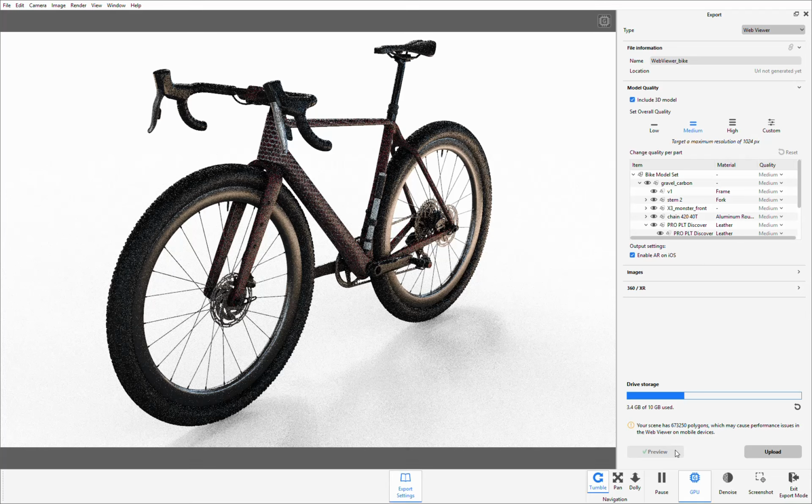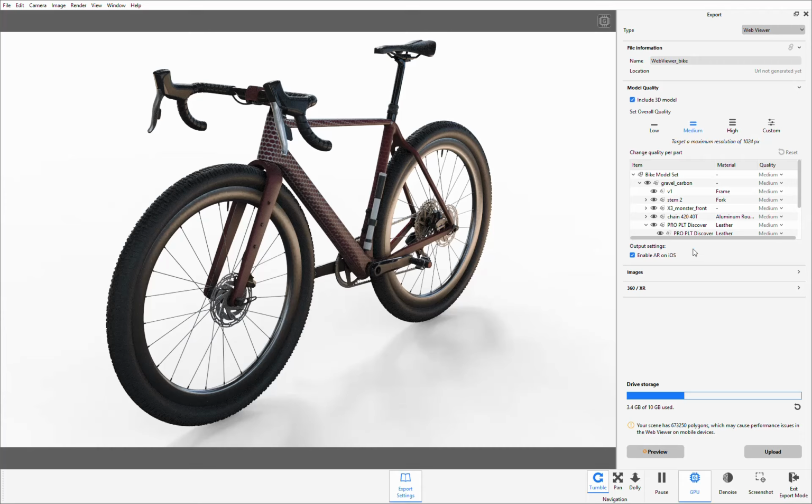With the medium quality setting, I can now start to see that texture coming through on the main frame, and even the wheels are looking a bit sharper as well. If you find there are areas which still need a higher quality, but the rest of it is looking okay, then you can find that part in the list and change the quality within here. That will limit it to just this one particular part, to a higher quality or a lower quality, depending on which way you want to go.